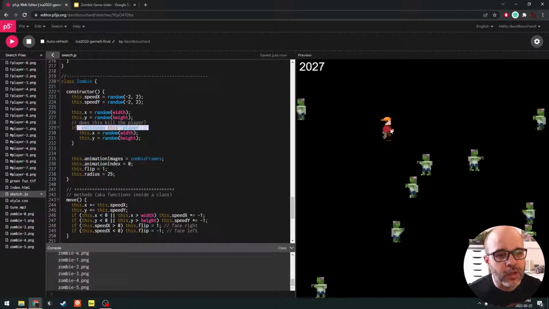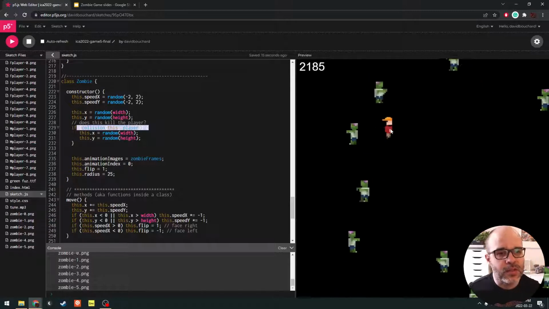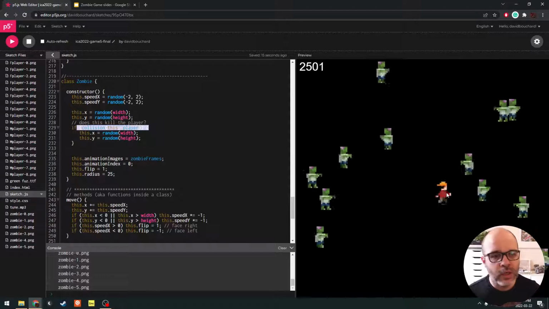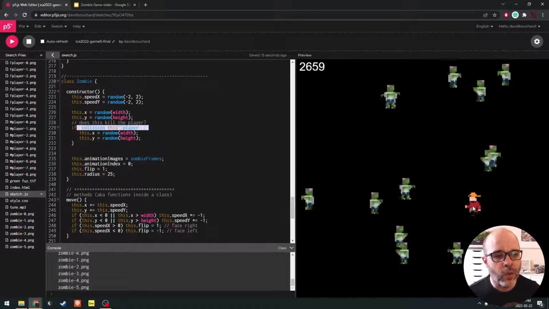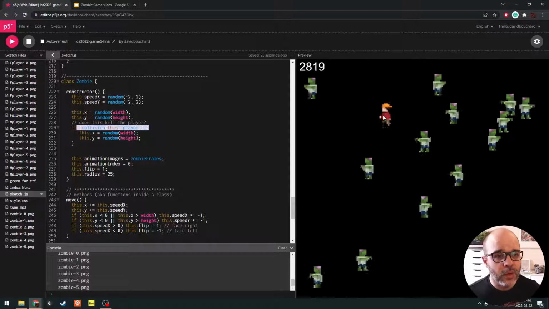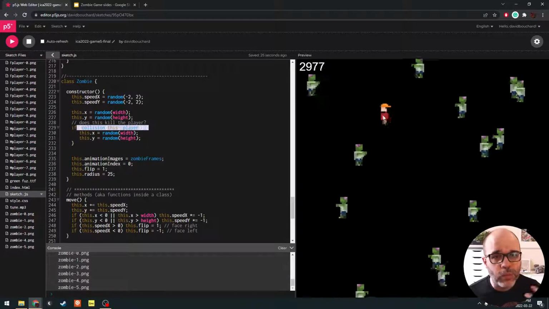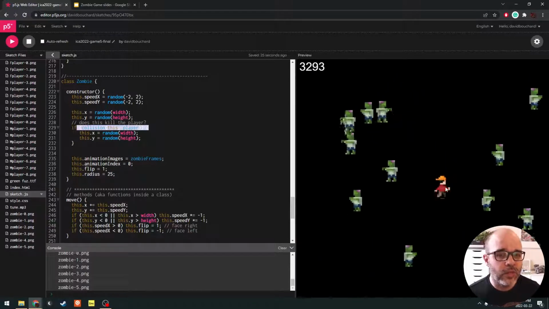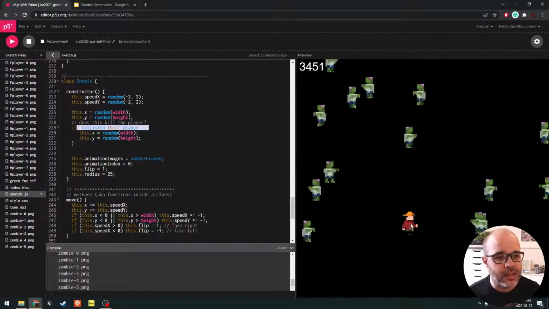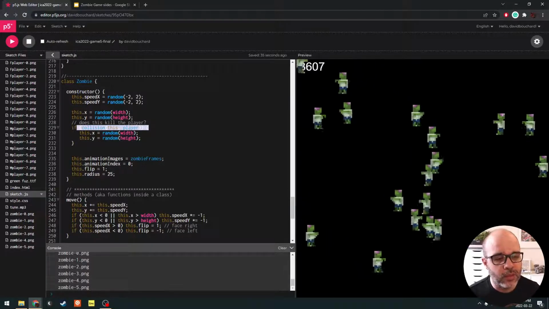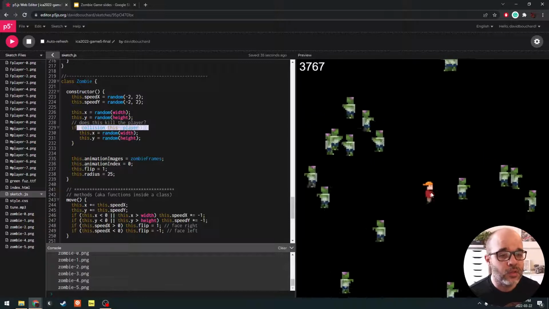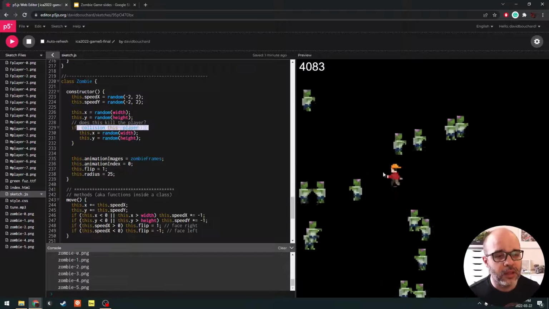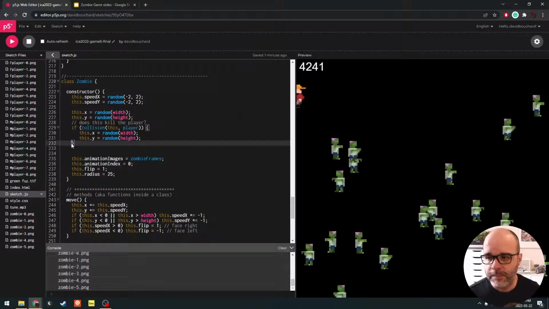So what we really want to do here is find a safe space to drop our zombie that we know for sure is not going to kill the player. So this is a great job for the while loop. The while loop is nice because it will repeat something for an uncertain number of times. And remember when we first introduced loops at the beginning of this tutorial, I said it's difficult to give a good example of a while loop that isn't based on counting. Well, this is one of those times when the while loop is going to basically repeat until it finds a safe space for our player.